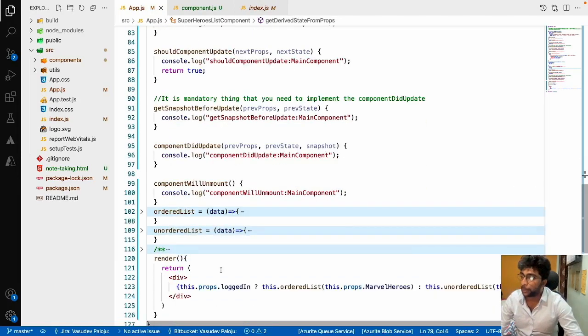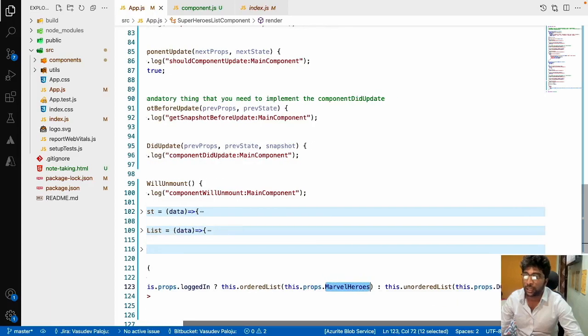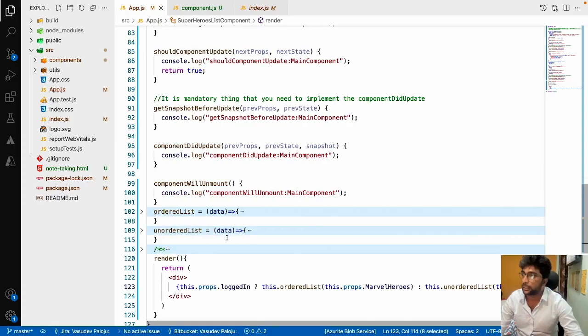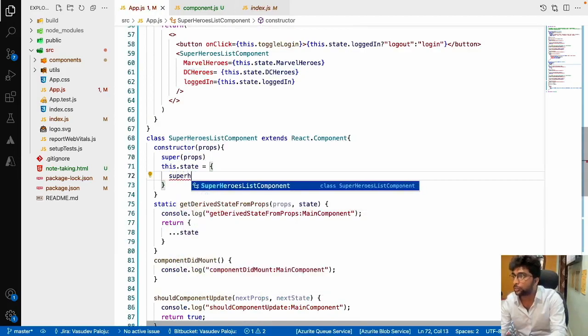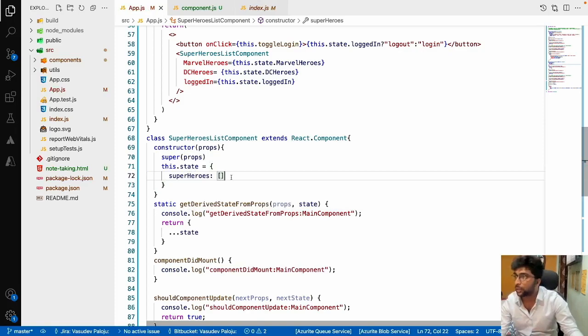So I'm applying a condition over here, right? If the logged in status is true, then I'm getting the Marvel heroes. If the logged in status is false, then the unordered list is empty. In this case, what I can do is I can simply have superheroes as an empty array in the initialization stage.